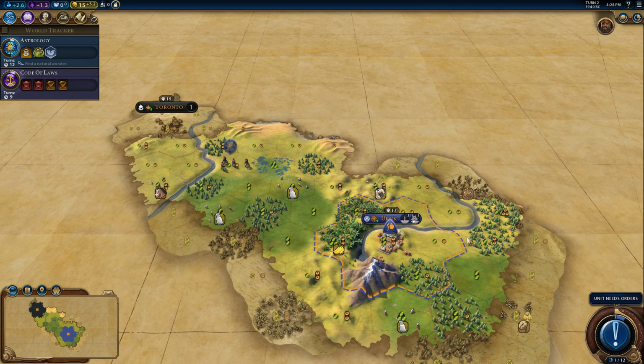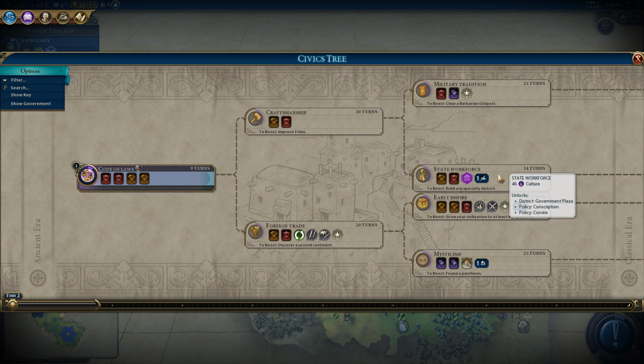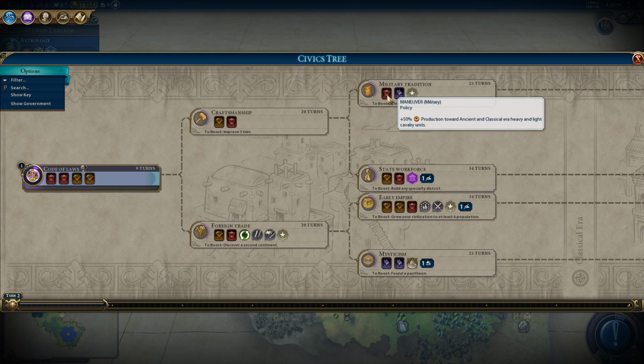So that's bonus resources. Let's now talk about strategic resources, because these are much more military-based, as you might have guessed, because you might remember from Code of Laws, we talked about how the unique thing to the civics tree is these policy cards. And the red cards are all military policy.